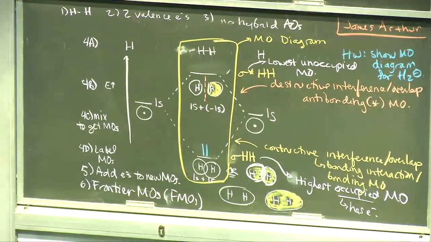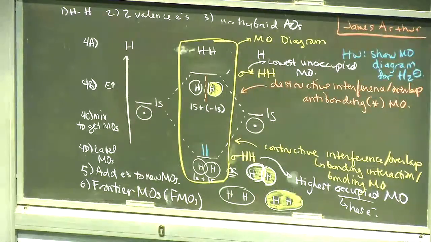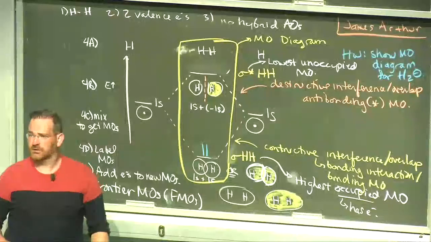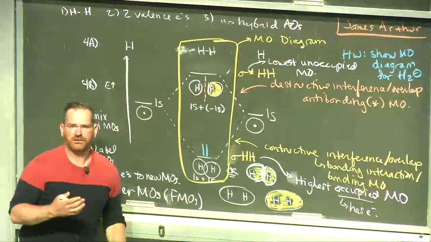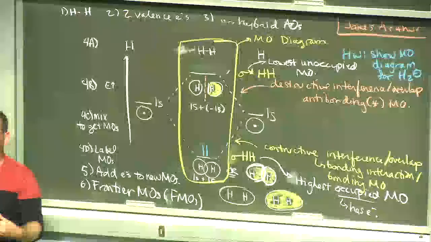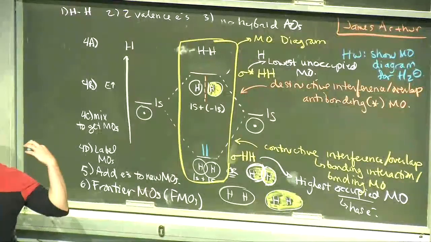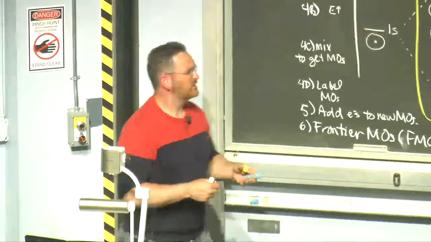Every time we're talking about these frontier molecular orbitals, your FMOs, they're going to be 2 molecular orbitals next to each other in energy. They're somewhere in the middle of your MO diagram. The reason we care about them is that's where the valence electrons are. These would be the highest energy valence electrons, the ones available to do work. This is your lowest energy empty orbital. If we're going to interact with that molecule, we've got to put electrons into it. If we're putting electrons into it, those electrons need to go somewhere. Sigma star is a pretty good spot. So that's why we're focusing on the frontier molecular orbitals.